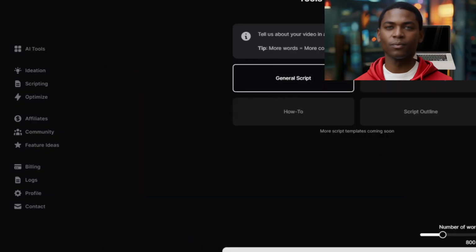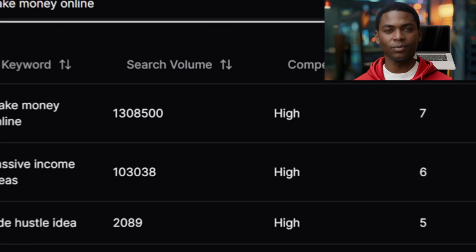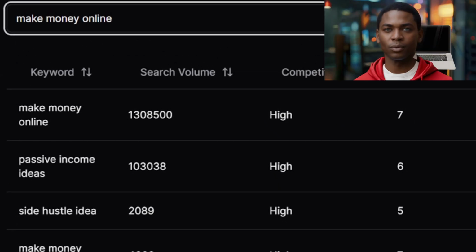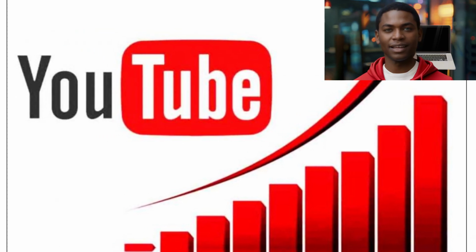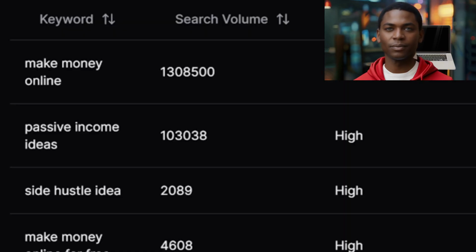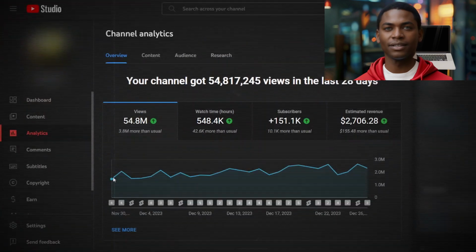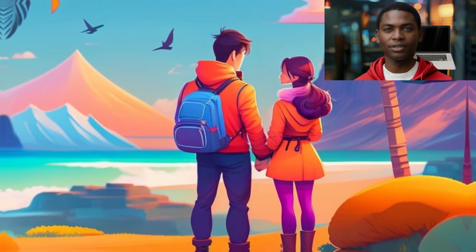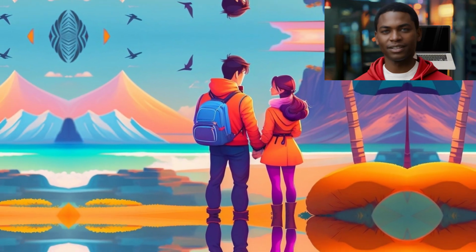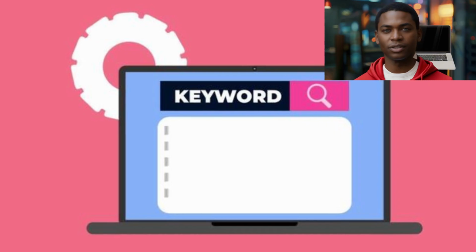With this data, you can make informed decisions about the keywords you should target, ensuring your content aligns with audience demand. By using TubeMagic's keyword research tool, you'll position your videos to rank higher on YouTube, attract more organic traffic, and ultimately grow your channel. The right keywords not only boost your visibility, but also increase your chances of getting more views and subscribers. Here you have to do the keyword research for digital nomad lifestyle. I have several keywords for the video, and I will use digital nomad lifestyle as our target keyword.